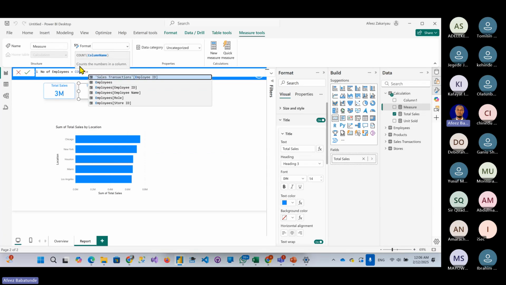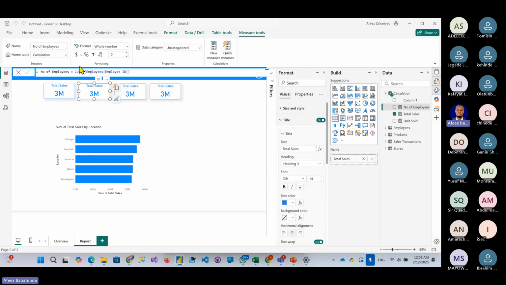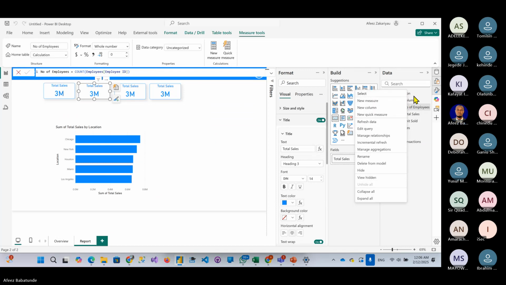Count employee ID. So do this. Can you see that different things are coming to mind, so I'm trying to build something. And then number of stores, how many stores do we have? You can do that. So number of stores.